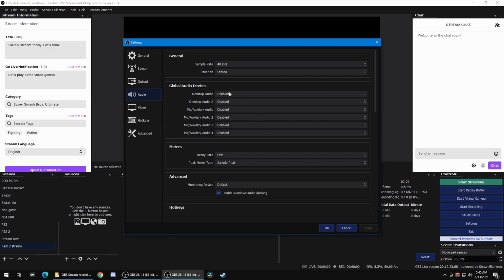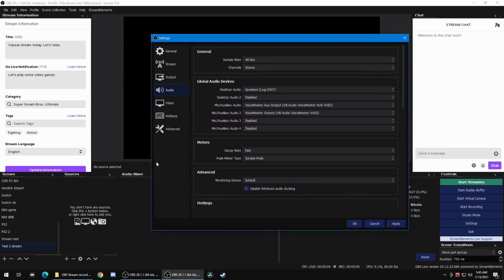Now the reason why I don't have anything enabled right here is because whatever you enable, let me just put whatever for an example. If I have all of these enabled, if I hit apply, everything's going to show up right here in my audio mixer, no matter what scene I use. So Switch, the N64 game, N64 Be Right Back.